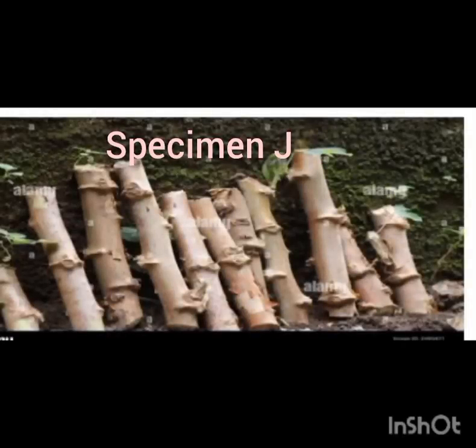Specimen J is cassava stem. So it's just like the stick of the cassava plant, the stem. If you dig a hole and insert it partly into the soil, then cover it, it begins to grow cassava roots. Then the leaves also come up on the upper side, above the ground, if it is properly taken care of, so it grows.